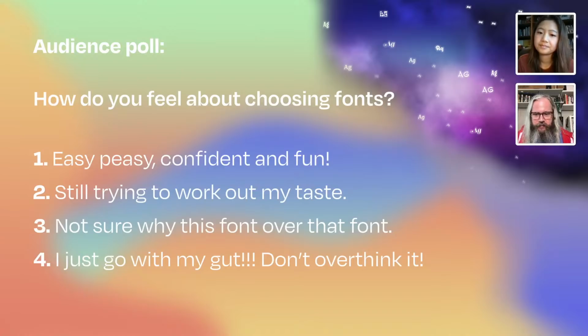And then also, for me, I go back between 3 and 4. I don't really know sometimes why one font is better than another font or fits better. I might do a little research after that if I can't quite tell why this font would be better than this font. I might look into the fonts a little bit more, see where they came from, see if that sparks anything or makes sense. Reading usually about the foundry, yeah, reading exactly about the foundry. Learning about the meaning of the font. Yep, exactly.